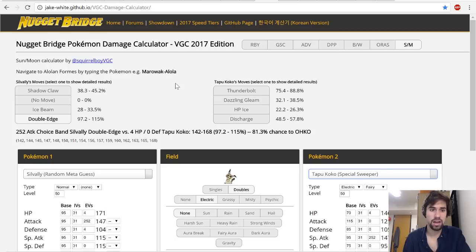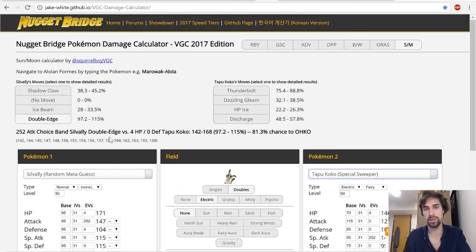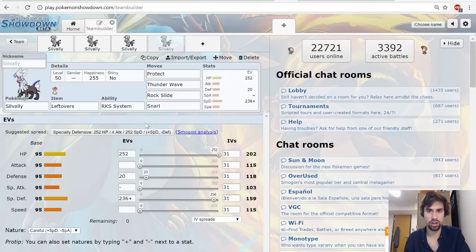And then this is Double-Edge versus Tapu Koko, so you can see that you are almost always KOing with Choice Band Double-Edge. So Choice Band Double-Edge is actually very strong. And Silvally's decently faster than the metagame as well, hitting a 161 speed stat. So yeah, that's kind of why I like Choice Band. Choice Band Double-Edge good, Ice Fang good, Shadow Claw good, all this stuff good.